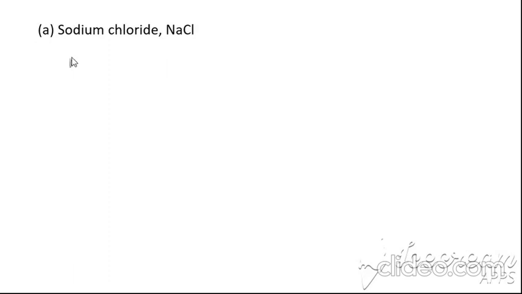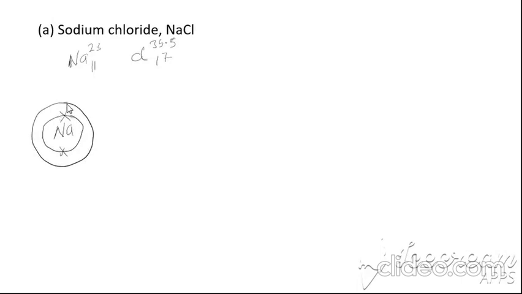I'll start with sodium. You know that sodium is Na, and it has 23 on top, and it has 11 down as the atomic number. And then chlorine has 35.5, and it has 17 down, like that. So what do you do now? We start with sodium, and sodium is a metal, don't forget. So first shell should have how many electrons? 2 electrons. So 2 we subtract from 11, we remain with 9.